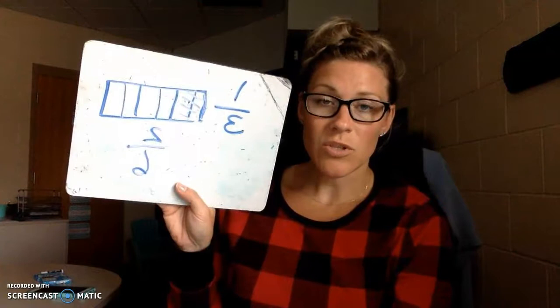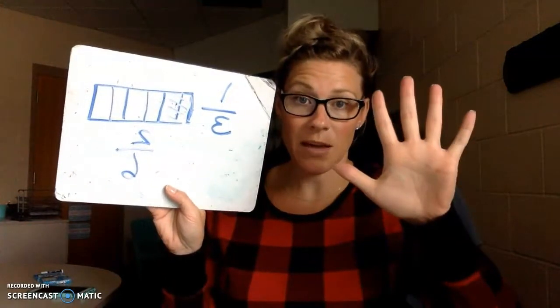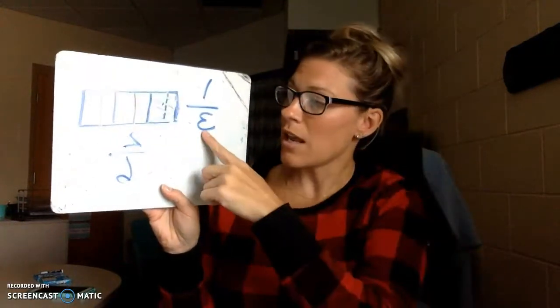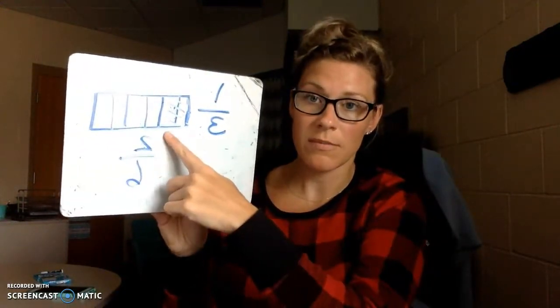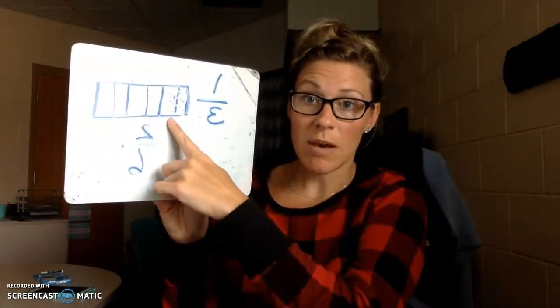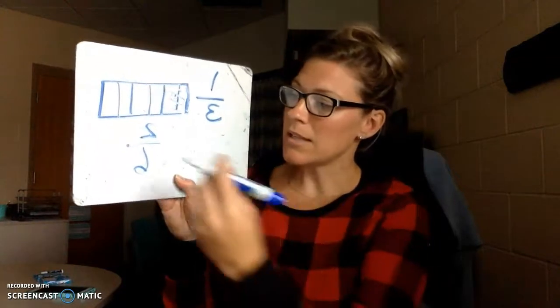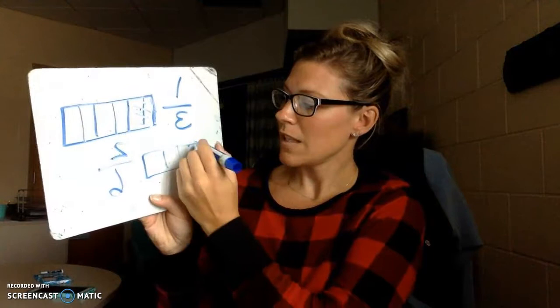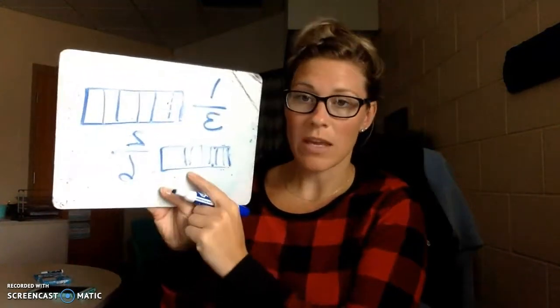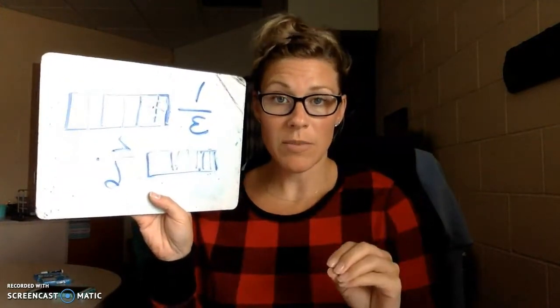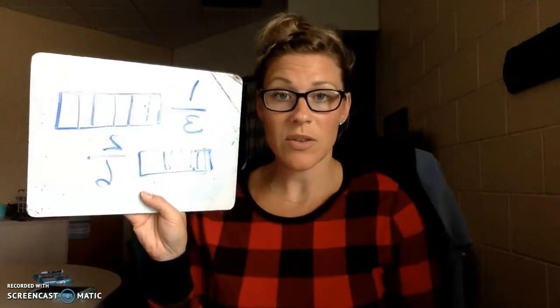So I would like you to do this 5 times. You're going to roll, create a fraction with a model, and then form an equivalent fraction using that model or using multiplication, but I still would like to see a model for the second number that you make. You need to turn your paper in, or if you are writing on something else, you can take a picture and upload it so that I can see your work.